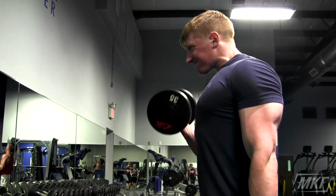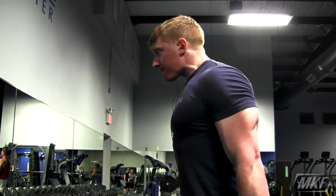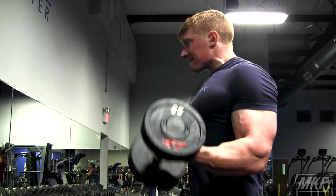Now let's go ahead and start this clip up right here, and I'm going to pause it about halfway through the movement because I wanted to mention this. You guys can see right here, basically my upper arm and my forearm are making a 90-degree angle. To contract your bicep, you don't need to do a lot of forceful reps and swing your elbow forward. Cheat curls, they have their place, I guess. I prefer to do them with a barbell, but with just a dumbbell, it's really easy to be strict on the form, get a good contraction.